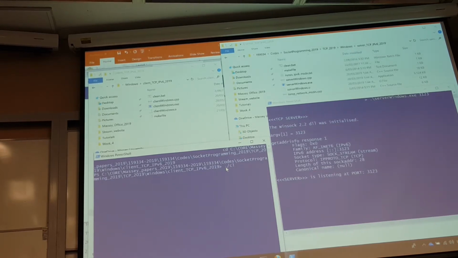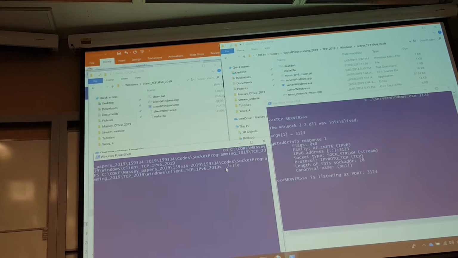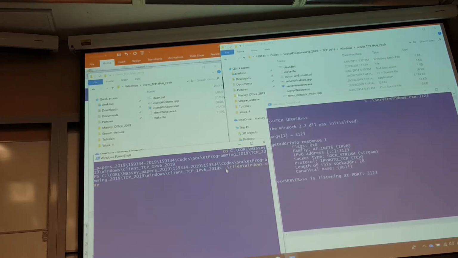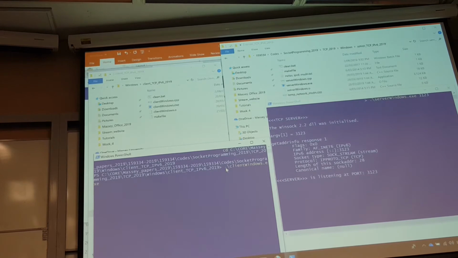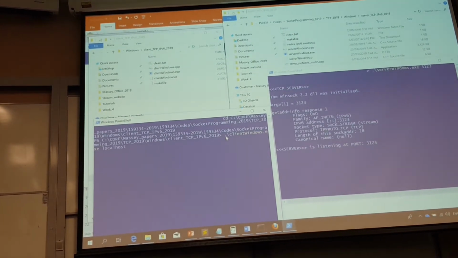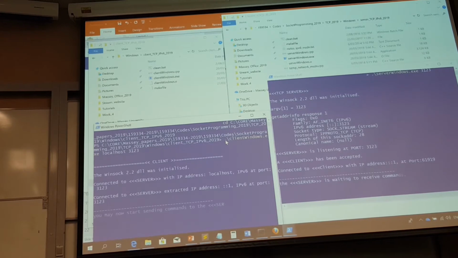Oh, this is not the cross-platform, sorry. But you have the cross-platform. I'm going to make available the cross-platform in just the Windows-based, so it's not going to be confusing. To communicate to the server, I need to specify the host name. The host name is inside my machine, so localhost, followed by the port number 3123.